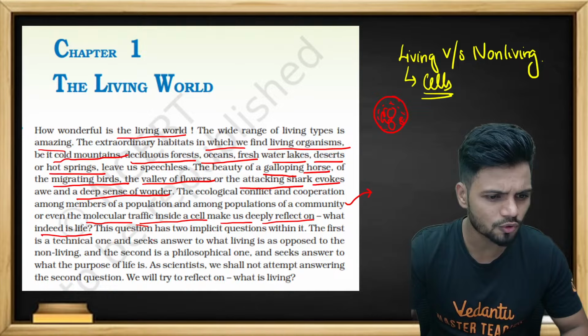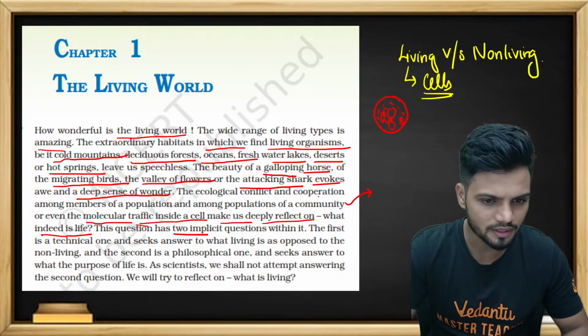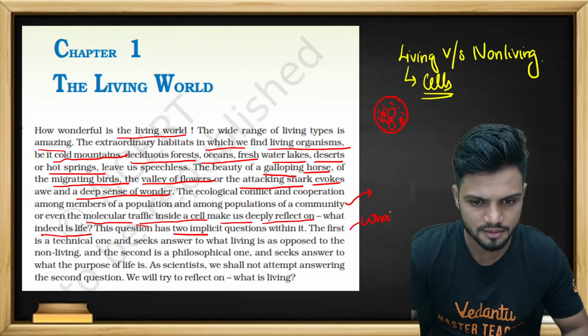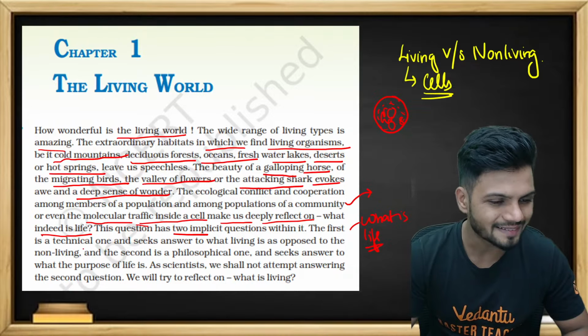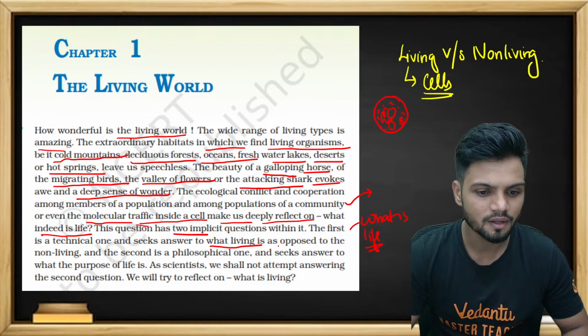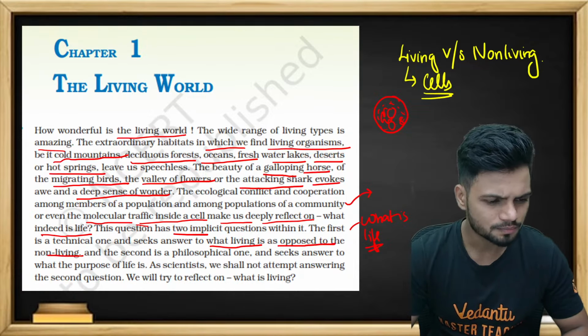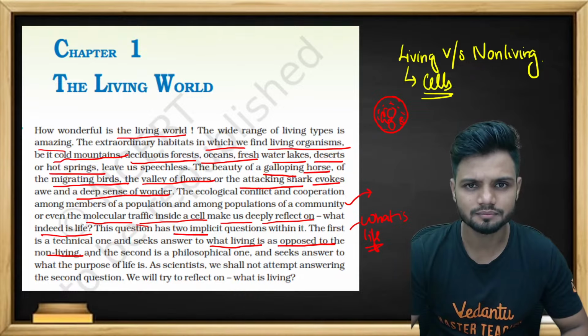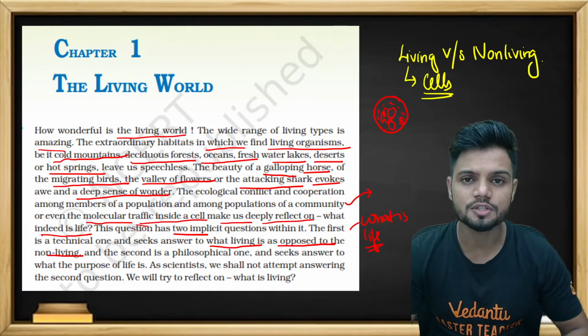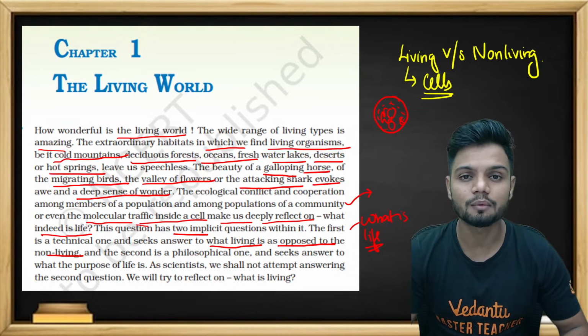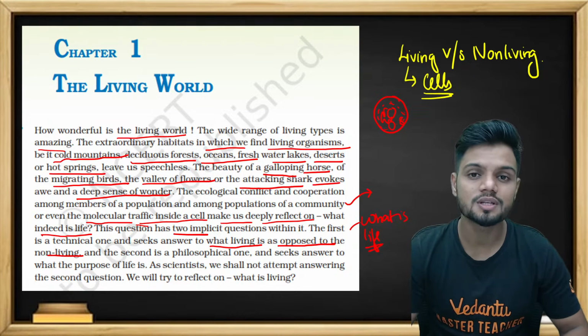Now, this question has two implications. What question? What is life? There are two implications to what is life. The first is a technical one and seeks an answer to what is living as opposed to the non-living. So the first one is asking you what is living? Obviously, any organism which shows growth, reproduction, metabolic reactions, and consciousness is living in nature.